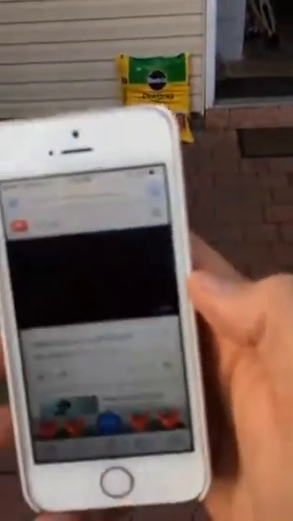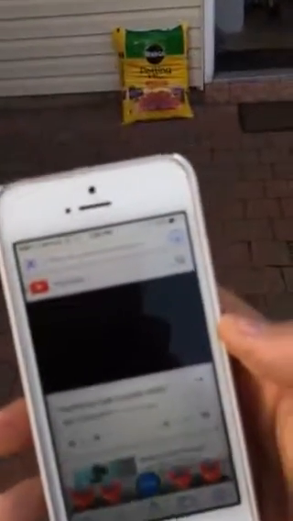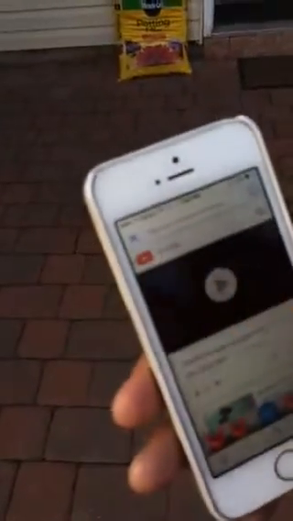I can hit play, and what happens is I'll get a quick refresher of what the video looks like, or what a Russian twist looks like. Feet are up, sitting in an upright position. This is for the obliques and abdominals. So we're going to twist like so, feet up. And as you can see, you get a good idea of what it looks like.